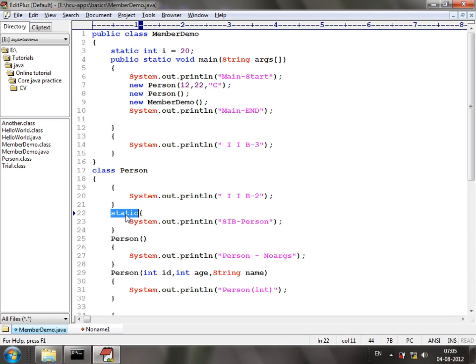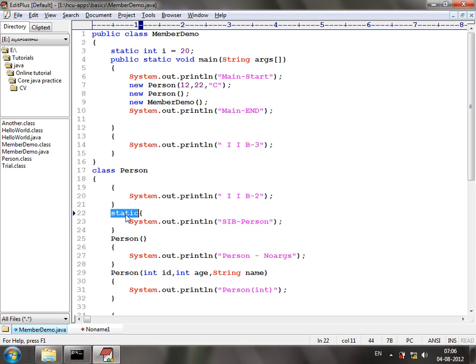Now, when is the static initialization block executed? The static initialization block is executed whenever a class is being loaded into the memory.